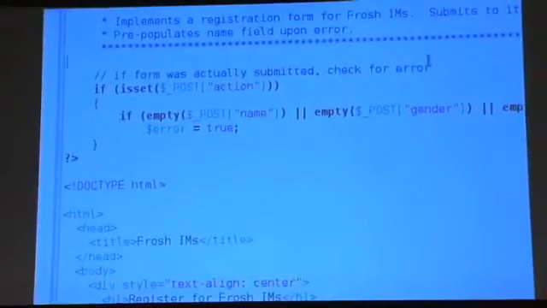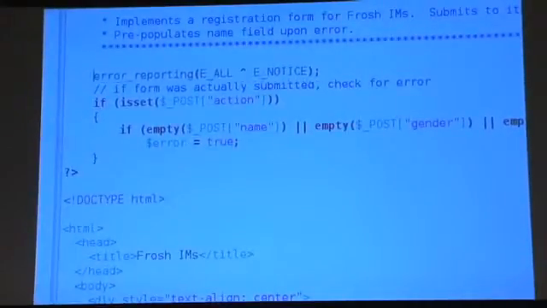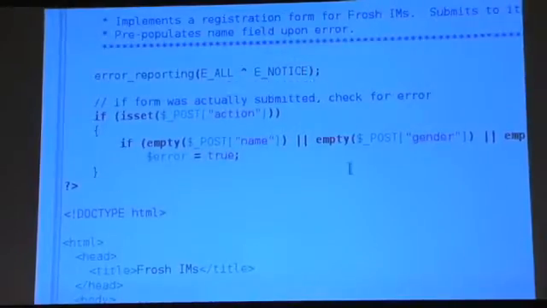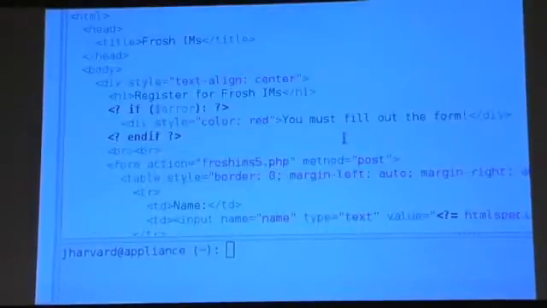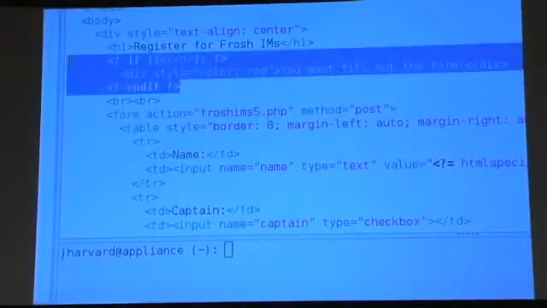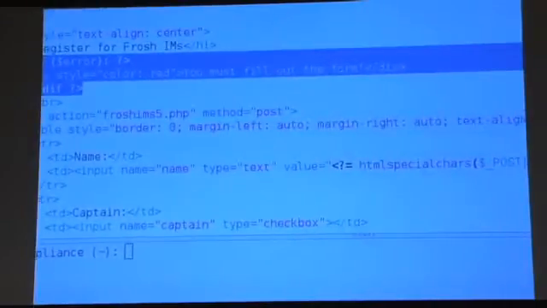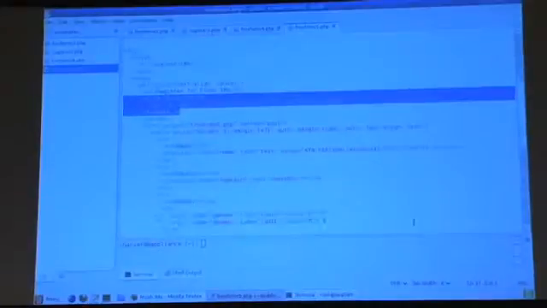Let me go ahead and just paste this in so that we can ignore one of those errors for a moment. And let me scroll down here. Notice that this form also submits to frosh.iams5, so to itself. Notice that I'm yelling at the user if error is true. So that story is identical. But now notice what I'm doing. That's a little bit different. And the font's going to wrap a little bit. So let me zoom out.